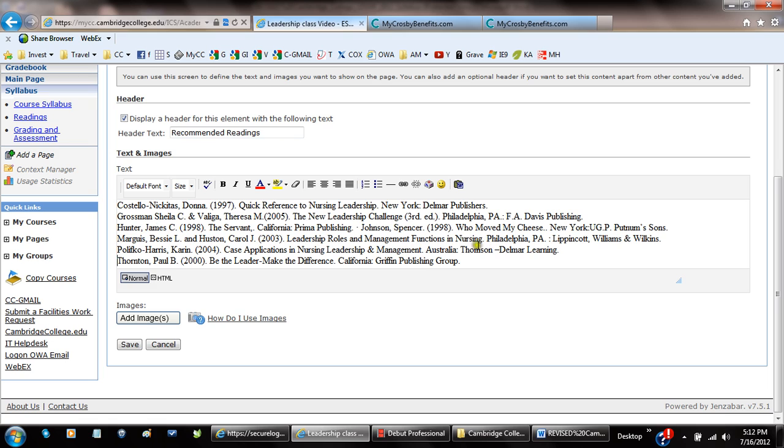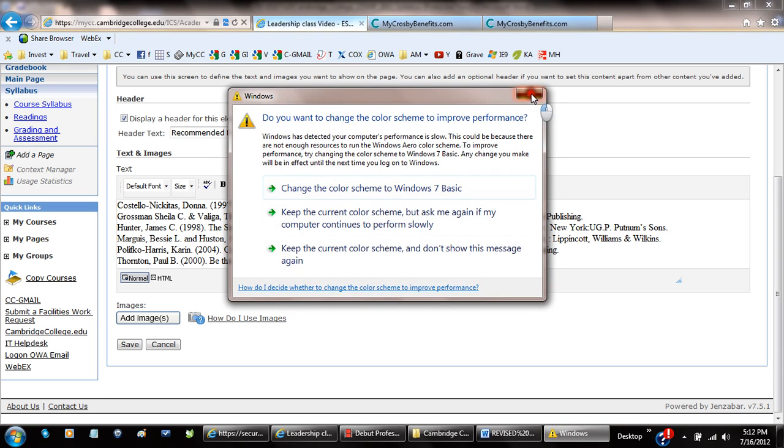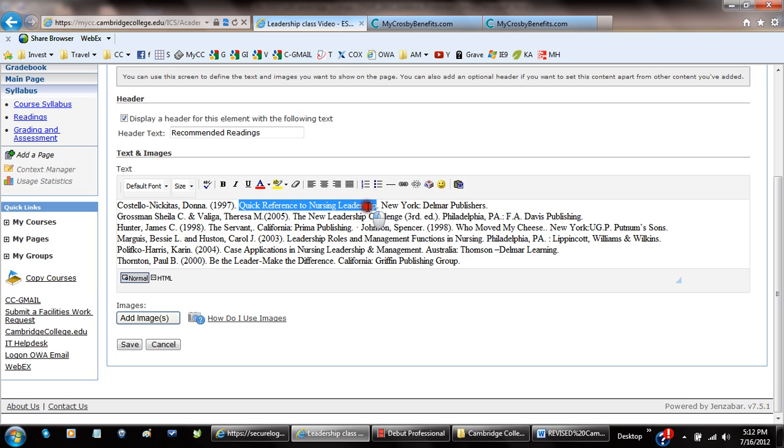So I have 6 of them showing there. I need to find my other one here. So quick reference to, and we're going to do bold and underline so the readings pop off the page.